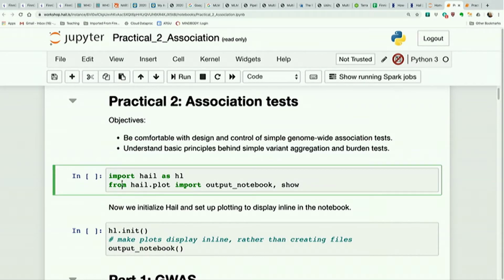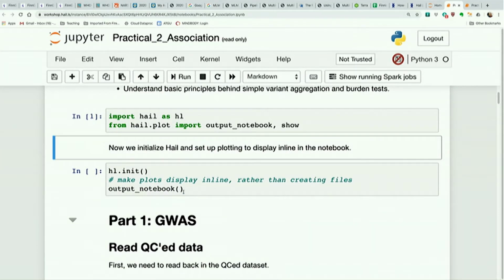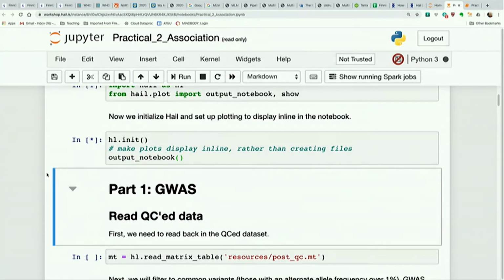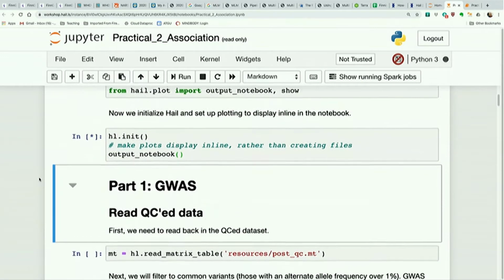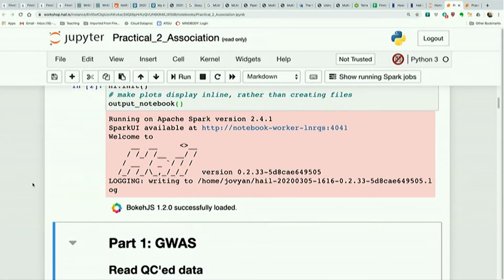Okay, so like we did in the first one, we need to start by importing Hail and setting up the plotting, and then initializing Hail and telling Bokeh to draw plots in the notebook, not to files.